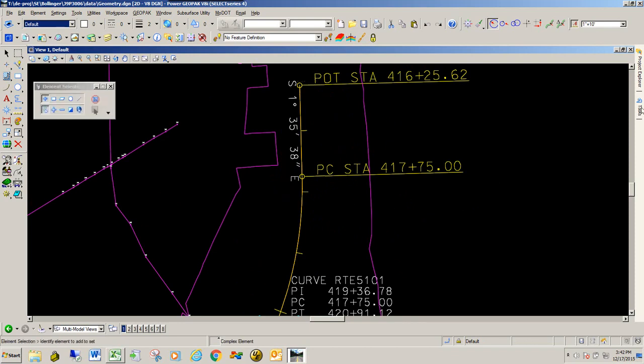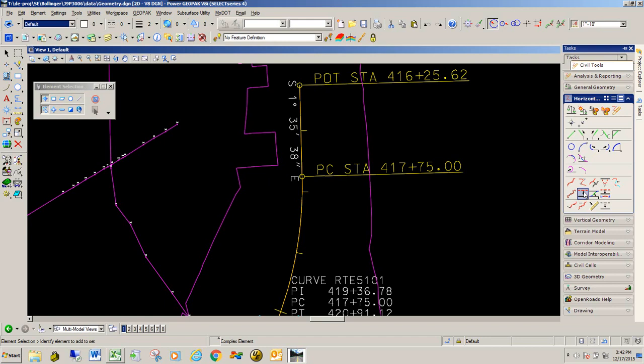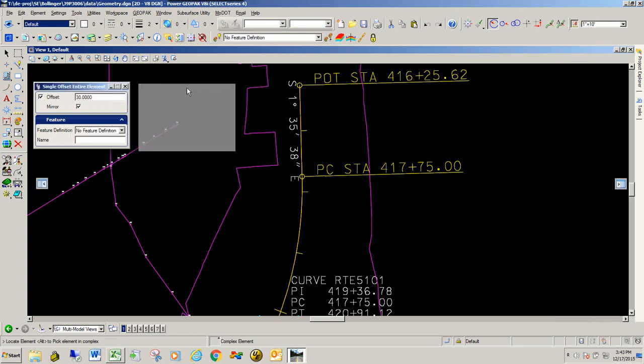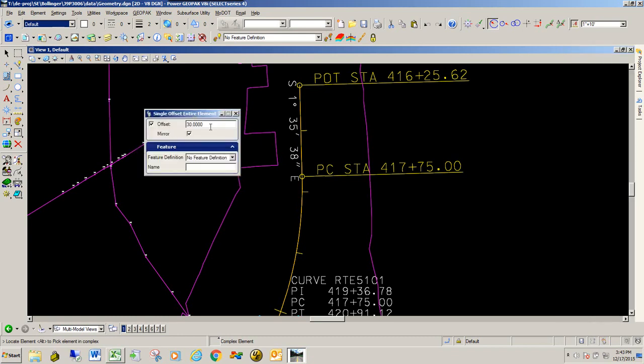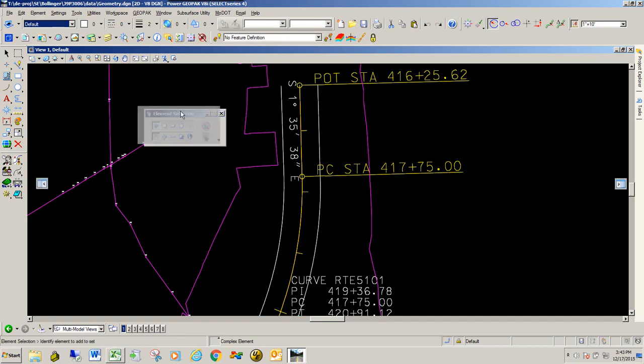And to make those offsets, all you have to do is go to Task. We're going to slide down to the tool called Single Offset Entire Element. Again, these are 30-foot offsets, so I put in 30, and I'm going to mirror those items on both sides of the center line. So all you have to do is locate the element. I'm going to left-click on it. It's going to ask what side you want to go on, and we're going to go to the upstream side. We're going to left-click to store that, and it's going to ask, do you want to mirror that? I'm going to say yes as well. And that's all there is to creating that offset.